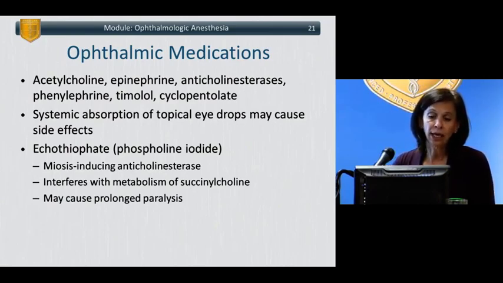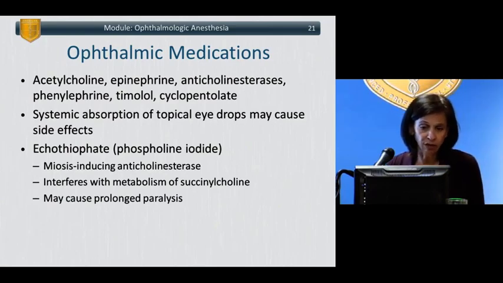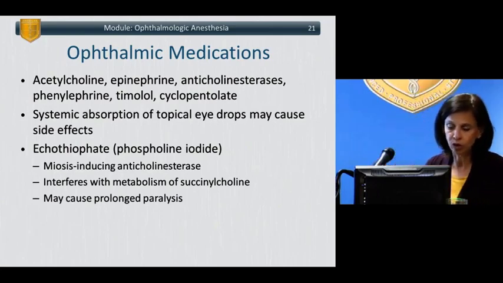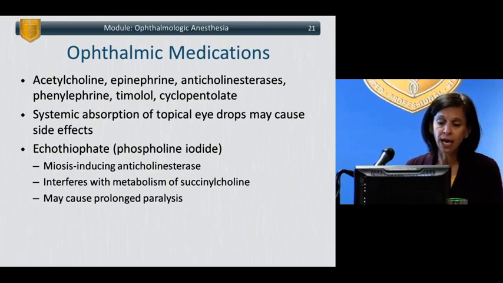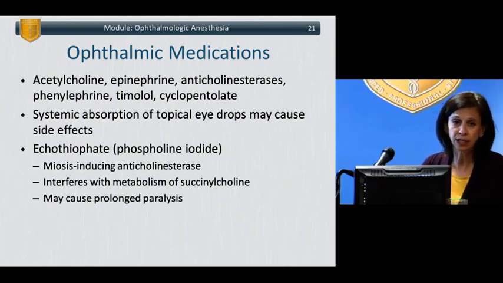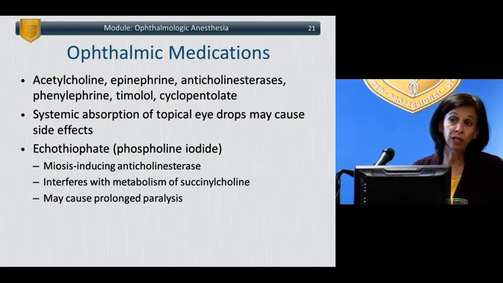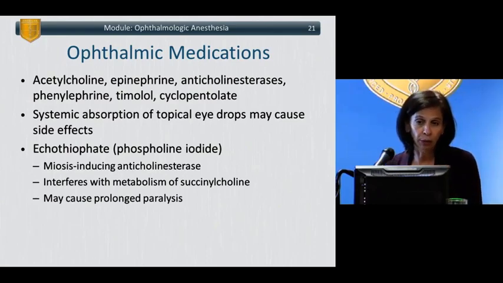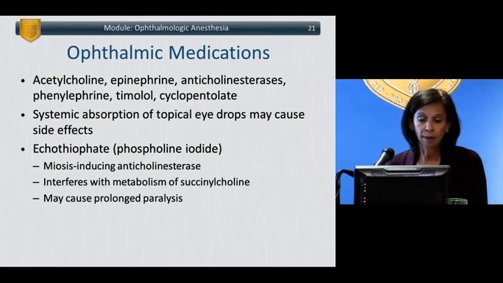Acetylcholine, and the anticholinesterases, again, are not absorbed in high enough doses that they're going to interfere with your neuromuscular blockers or the reversal of that. Cyclopentolate is the drug that's used, it's a cycloplegic, to dilate your eyes. So the important reason to know whether that's being used is so you know the patient doesn't have a blown pupil, or if you're trying to check pupillary reflexes, the patient won't have that if they've been given that drug.